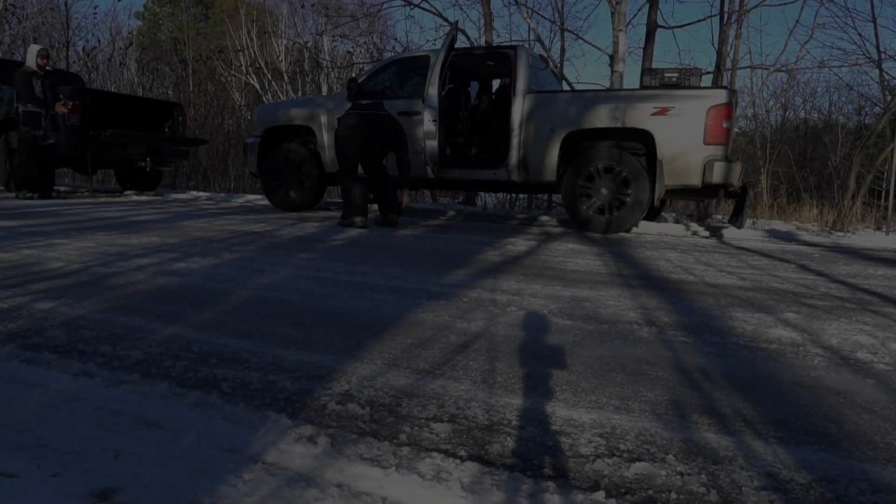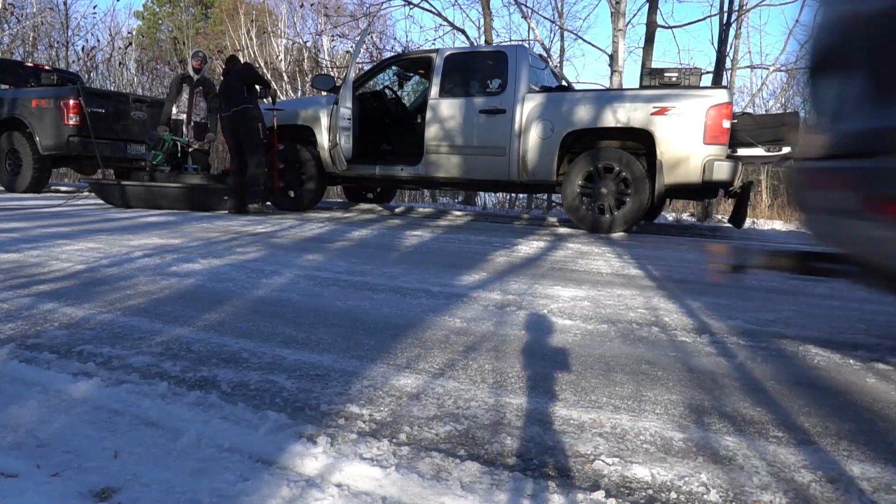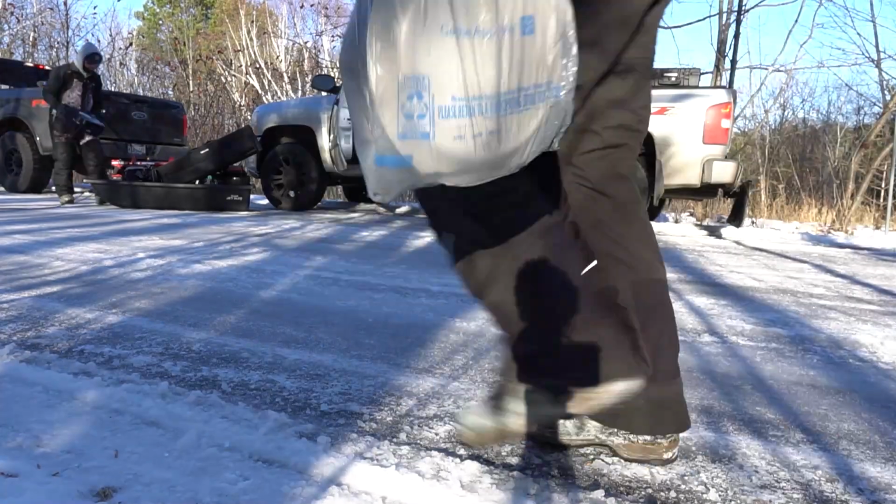Well, the goal today is to catch a lot of fish, bluegill and crappie. Yes, I said bluegill, because the lake we were at has massive bluegills. 10, 11 inches, that's the goal.